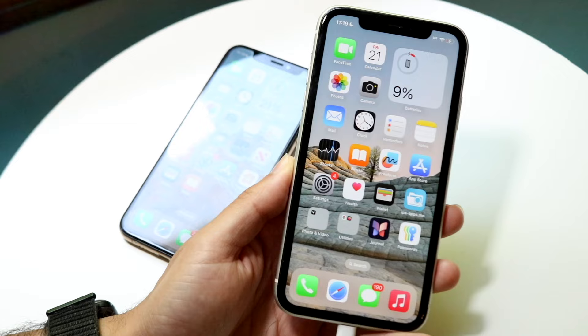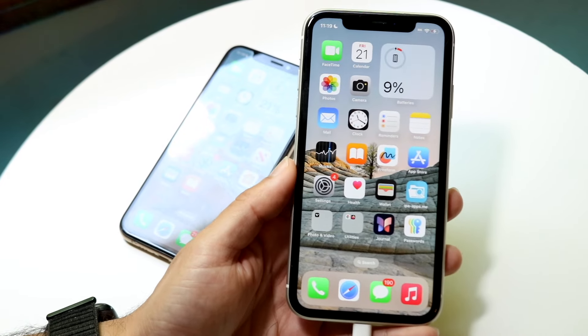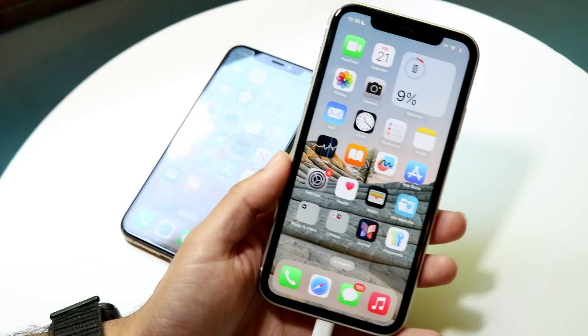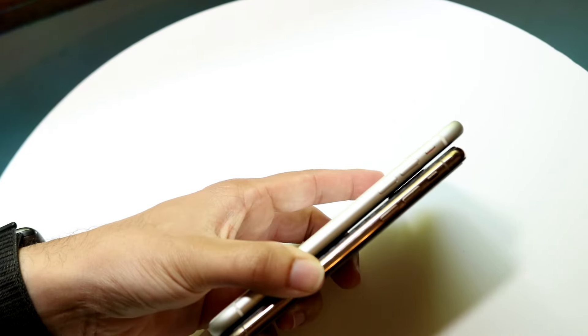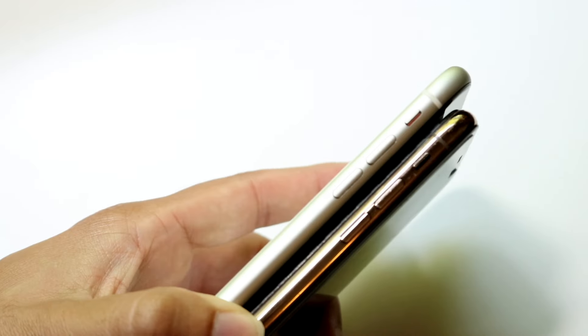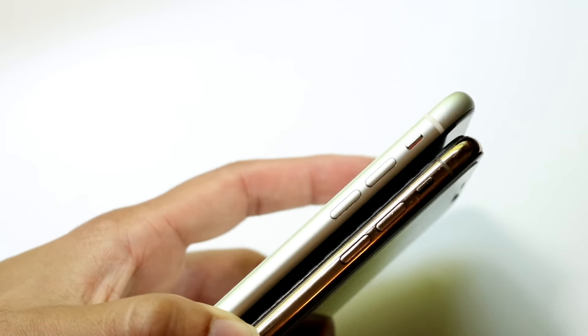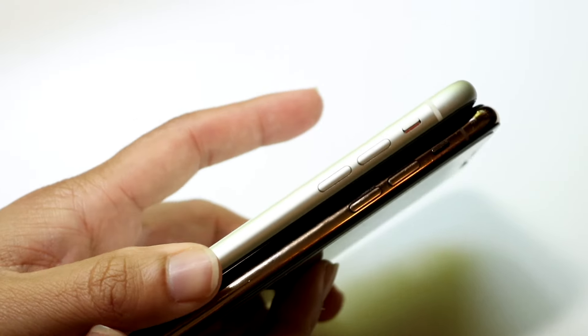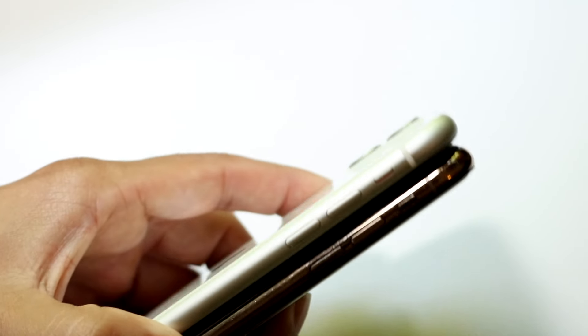Beyond that, it's one of those phones I look at and I'm not the biggest fan of when it comes to the exterior. Bigger bezels on this particular phone too. You can see we have this reflective material on the iPhone XS, which looks good. The iPhone 11 has the standard type of material, which is probably more in line with the current iPhone generation. But I do miss the reflective sides that we had on the iPhone XS and the 11 Pros.